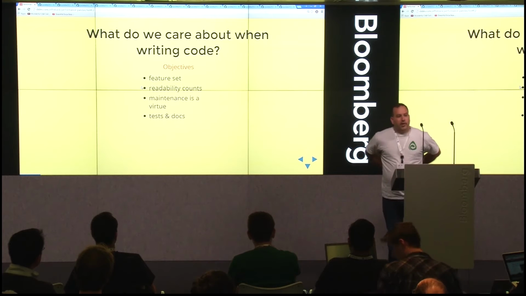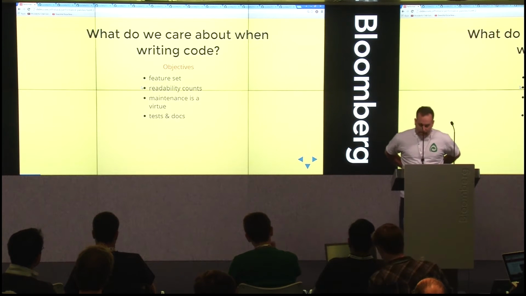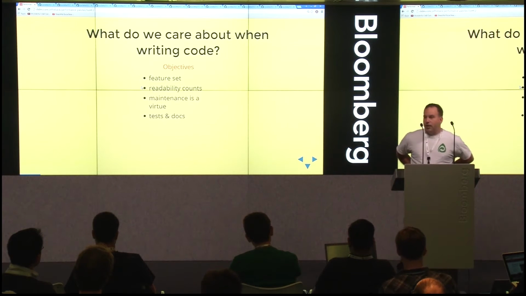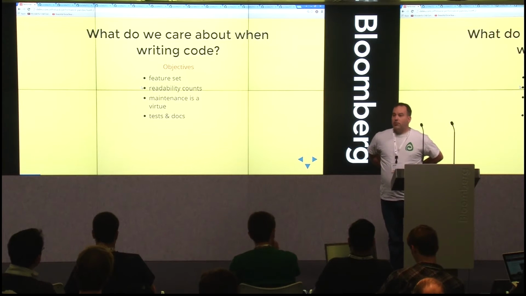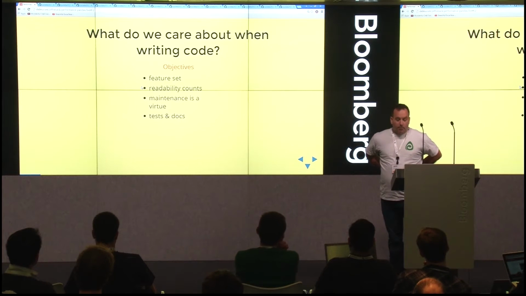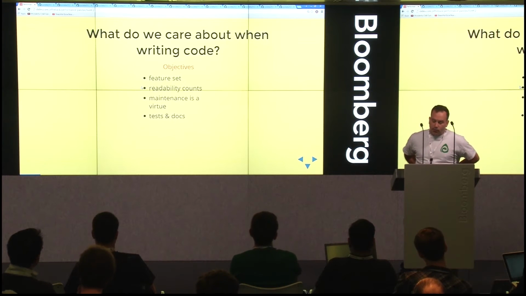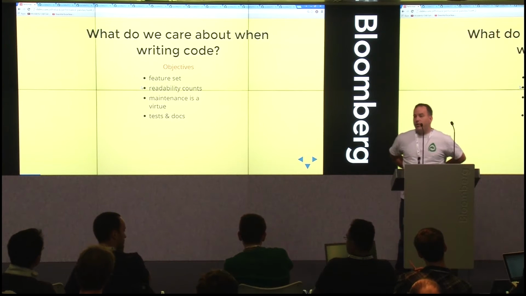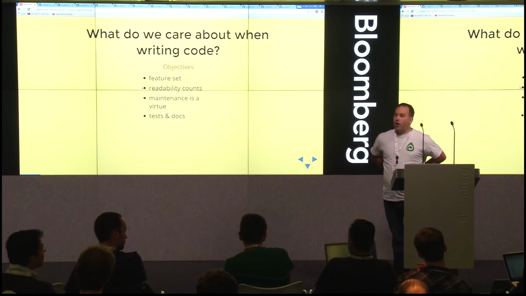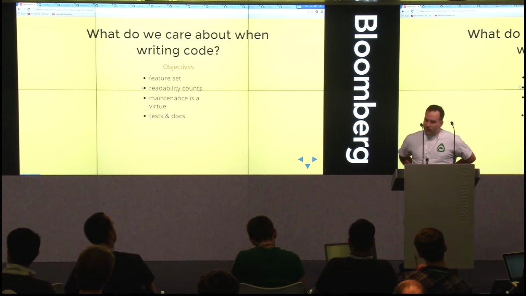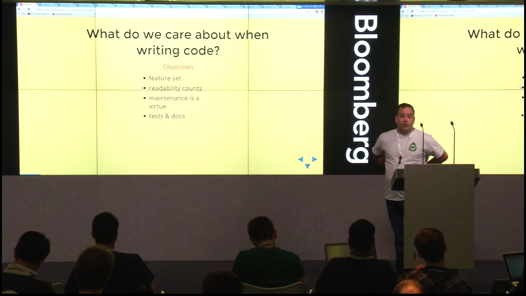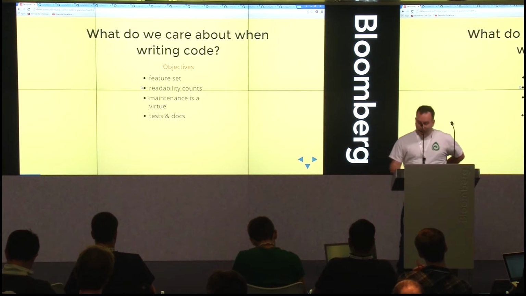Okay, so in general, what do we care about when we're writing code? We care about the feature set. If we didn't have features, we wouldn't have code. Basically, we want the software to do something useful. Along with these features, we want readable code, testable code, documented code, and we want other people to be able to maintain it. Pandas helps with this a teeny bit, mainly with readability. You can do a lot in just a few lines of code, which is great.